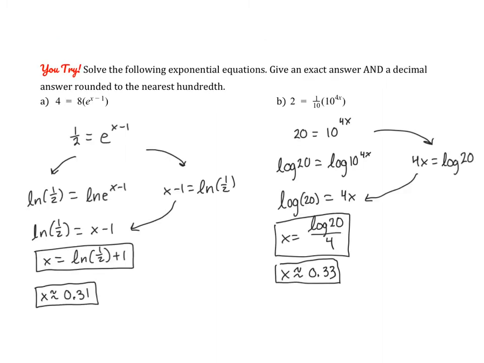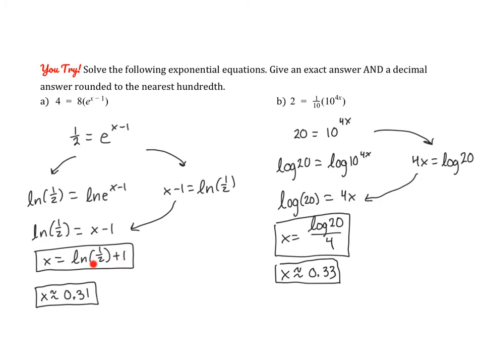Alright, go ahead and check your work here. So remember, our first step is always to isolate, and then from there you have two options. So here I took the natural log of both sides. I picked natural log because here we have base e. And then from there we can simplify and finish solving.